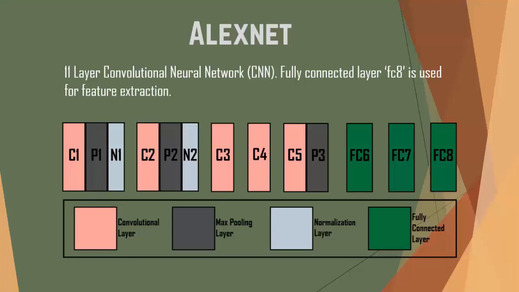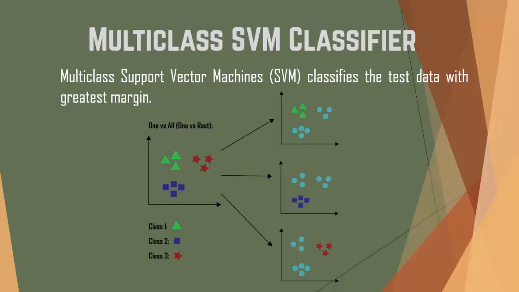For authentication, we first extract features from the vein images. For feature extraction, we have used Convolutional Neural Networks — specifically the AlexNet architecture. This includes layers such as convolutional layer, pooling layer, normalization layer, and fully connected layers. We used the fully connected layer FC8 for feature extraction. For verification, we used an SVM multi-class classifier using the built-in MATLAB function, which classifies test data with the greatest margin.